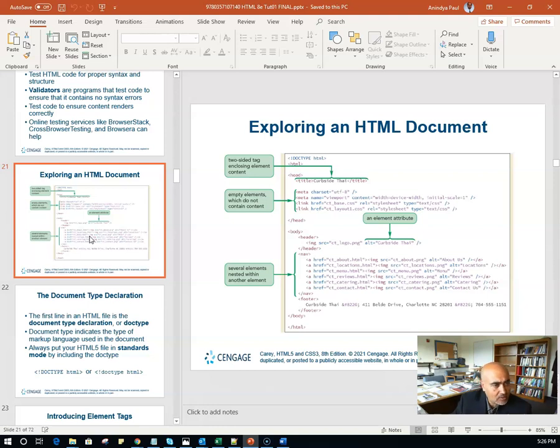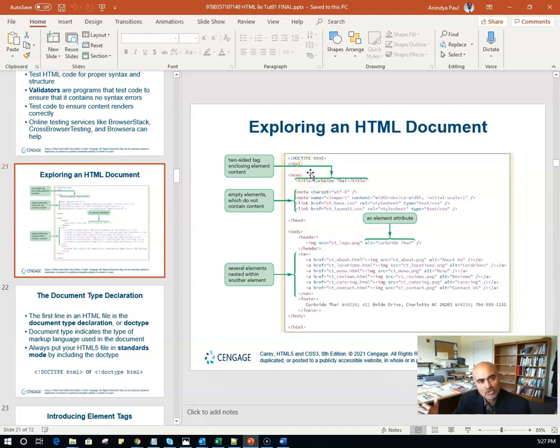Here is a section that I want you to pay very close attention to. So this basically takes you in and shows you how you would be typing your code. You would open up an editor and you would be typing in HTML. By the way, these are called elements. We have certain lingos that we would be using and you want to be familiar with those lingos. So we call them these individual elements.